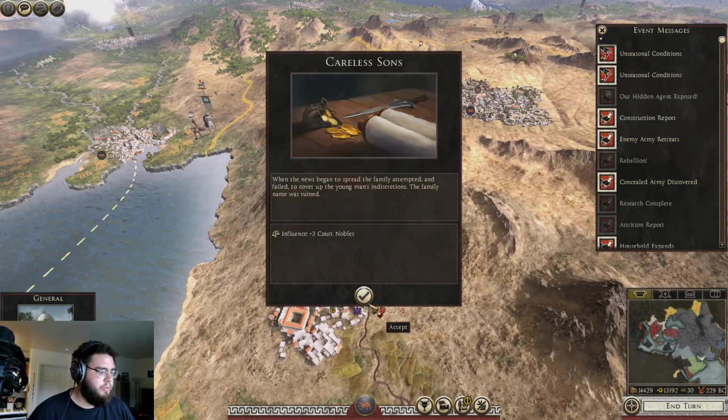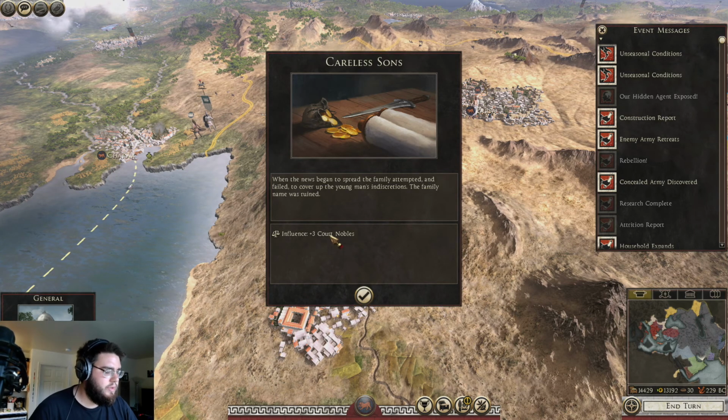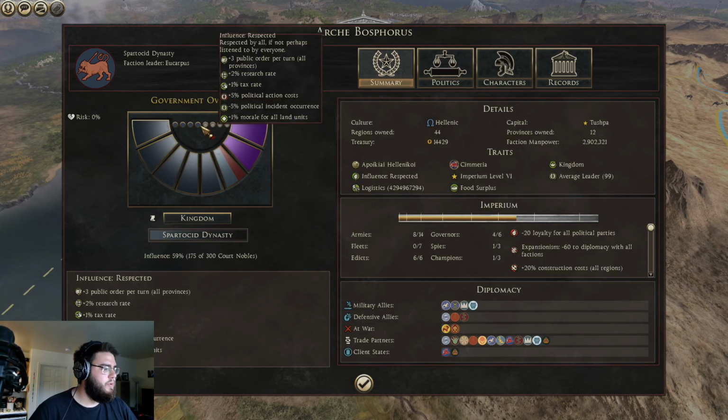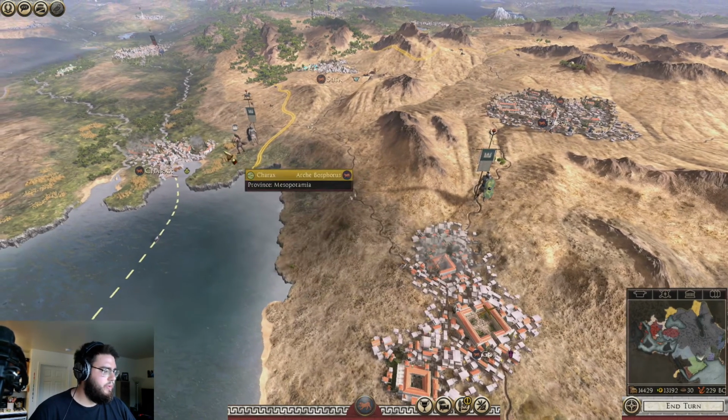A new child is born. Perfect. Careless sons. Influence +3 to the court nobles. Is that us who's court nobles? Who are we again? We're respected now. We need to be admired. But I think we gained some influence now, so we need to keep going up.